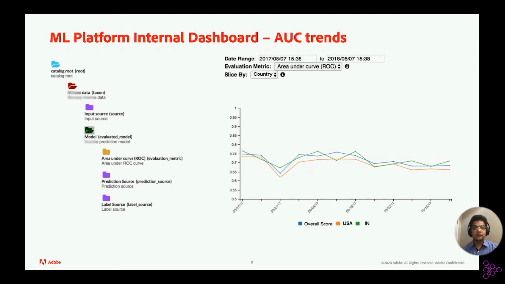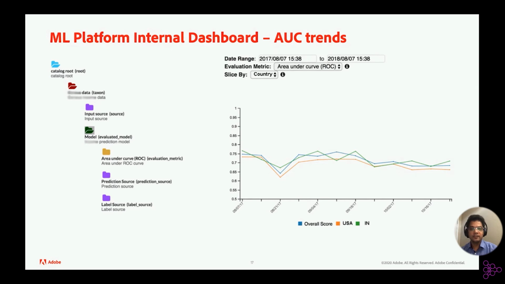As you can see, we have seen the distribution insight and performance insights on the intelligence services portal, but our ML platform also provides an internal dashboard that provides far more insights to the data scientists and the analysts. Let's look at the higher level overview of one of the models which are onboarded to the ML platform. Internally, the models, the features, the metrics are all represented as a DAG, a directed acyclic graph.